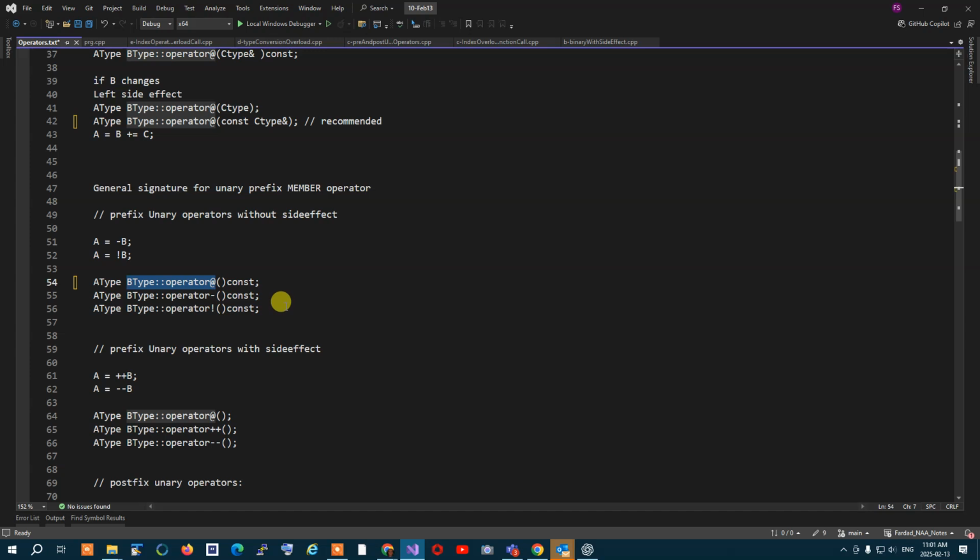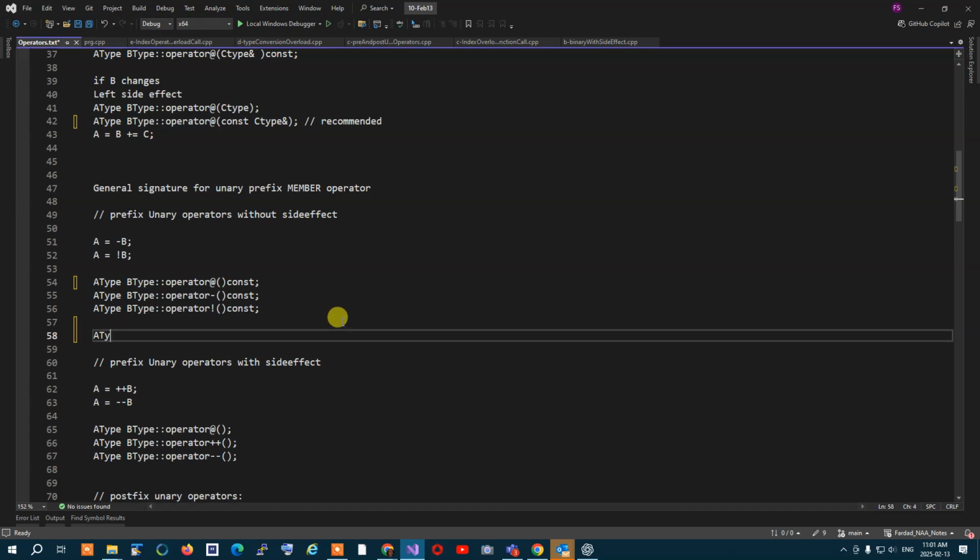Now, people are asking, can I make plus equal a unary operator? The answer is no. Remember, this is wrong. You cannot have A type, B type, operator plus equal. You can't do this because plus equal by nature is a binary operator, not a unary operator. What we are doing is essentially overloading. You should never forget that you are overloading currently existing operators, which means you're going to change their meaning. It means you cannot create a new one. This is wrong. You can't make a binary operator unary if by nature it doesn't exist as unary. Do we understand this?